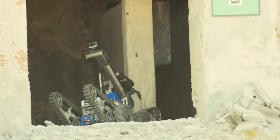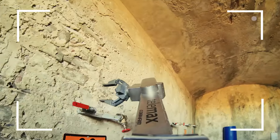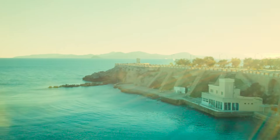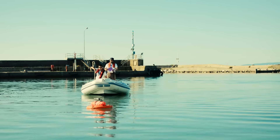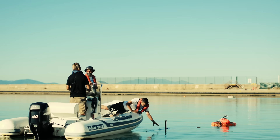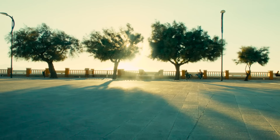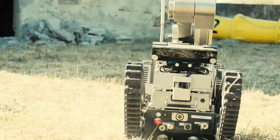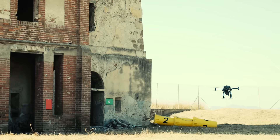The land teams also had to enter the building. Upon entering, the teams had to locate the machine room and shut off a valve. The second part of the underwater challenge also took place today, with teams attempting underwater manipulation. Today was the last day of the single domain trials. Tomorrow, teams have to combine their robots to undertake land and sea, air and land, and sea and air challenges.